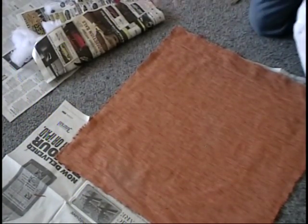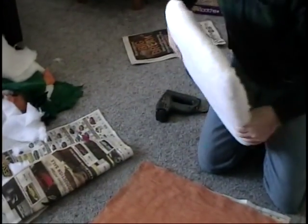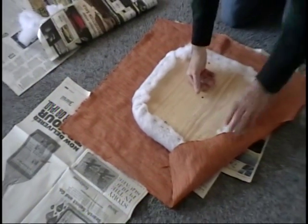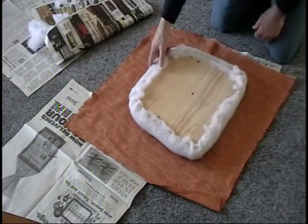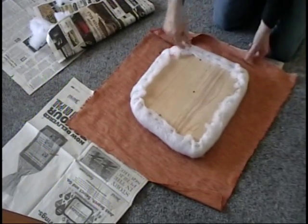Okay, I got a piece of fabric here, 4 or 5 inches bigger than the size of my seat. You can see this particular fabric has a design to it, lines going this way or this way. So you have to make sure that you lay this perfectly straight, or once you fold this over, it's going to be crooked. That works with any type of design. If you have no design, it doesn't make quite as much difference. So make sure it's straight. This is the front of the chair, and that's the back, so you have to decide which way you want the pattern to go. Then we do each side first.